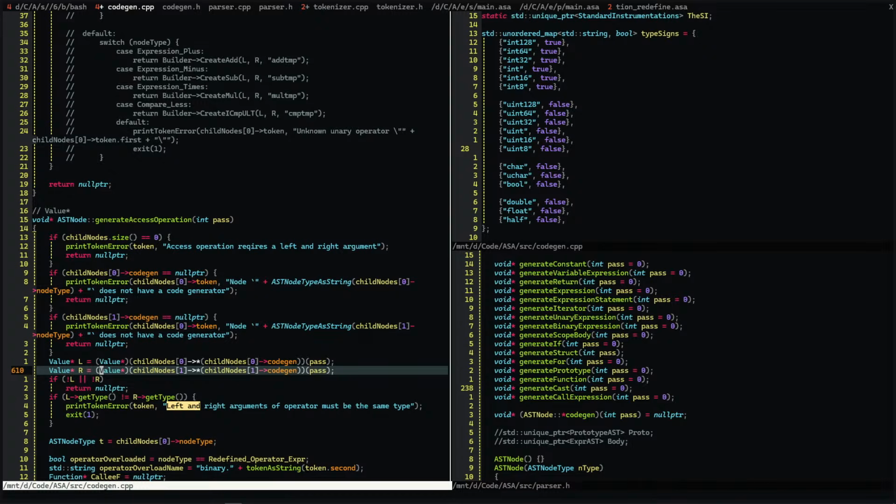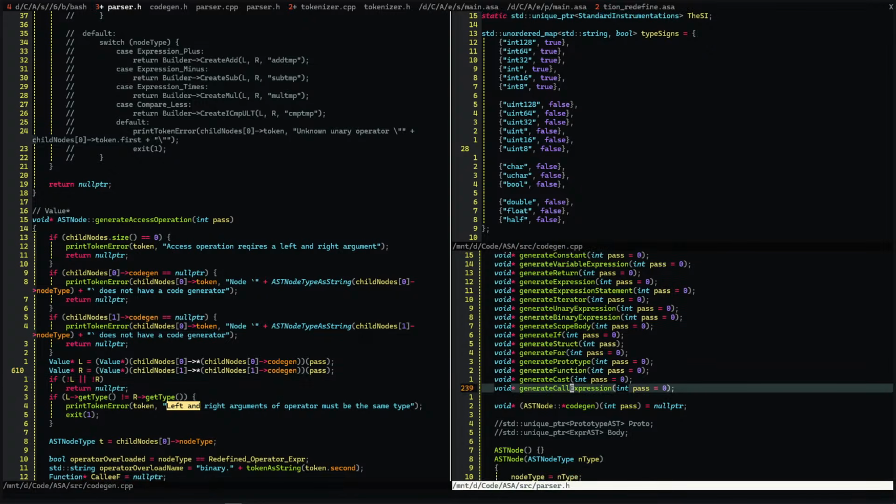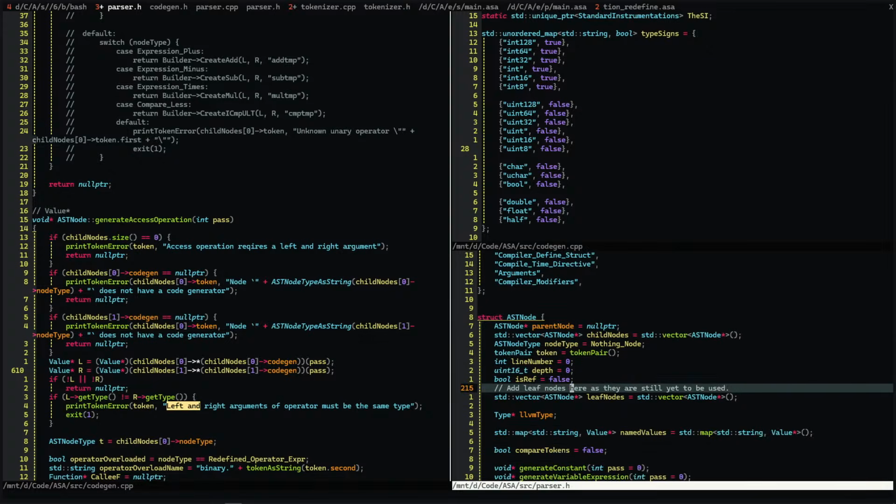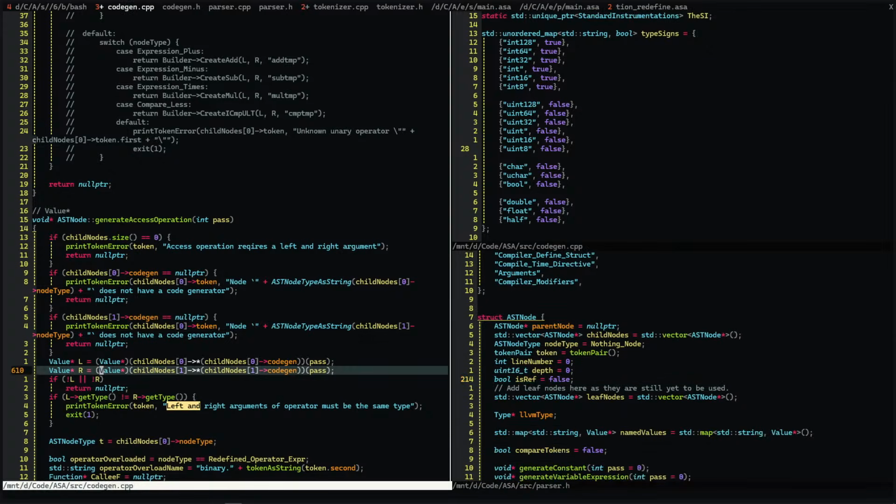Alright, and then child nodes 0 should be some kind of pointer type. I think I only store if it's a reference, not the pointer depth.